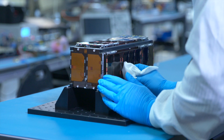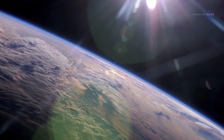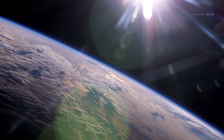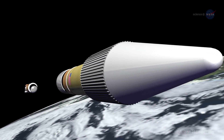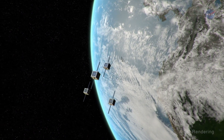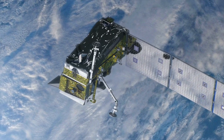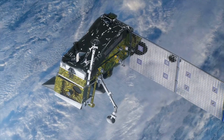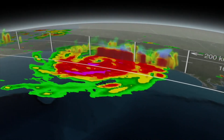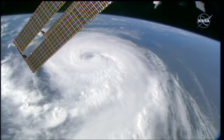US company Orbital Microsystems has been working with Clyde Space to launch a prototype satellite to measure weather using something called a microwave radiometer. Now these things are normally the size of a coffee table and hugely expensive, but OMS have developed their own much cheaper miniature version. They aim to provide weather updates every 15 minutes from a constellation of 40 CubeSats — compared to the three-hour updates from the smaller number of big government-run satellites. That extra data could improve the monitoring and prediction of fast-changing weather systems like thunderstorms and hurricanes like devastating Hurricane Dorian.